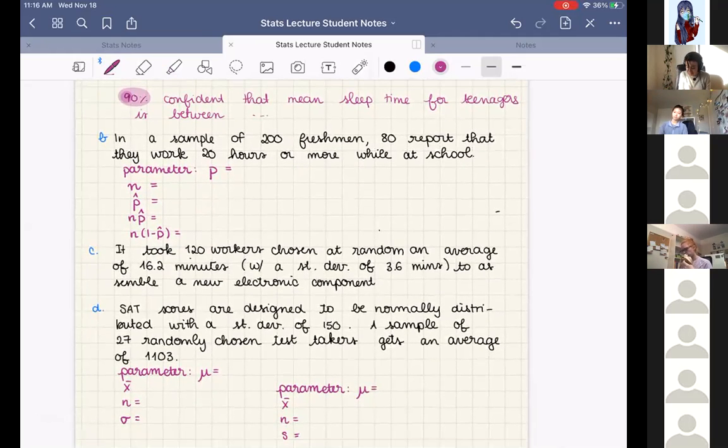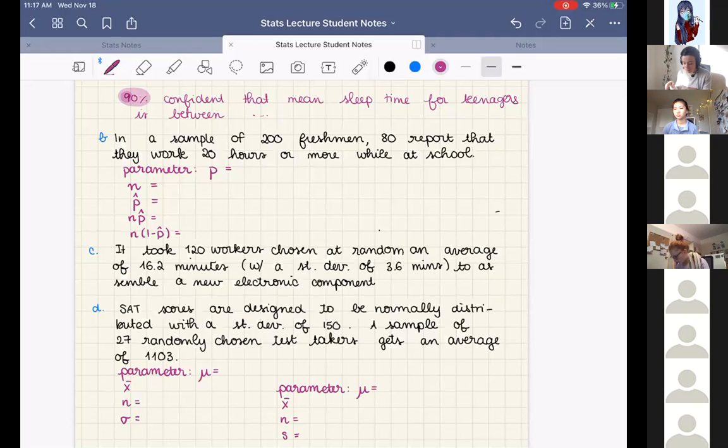You can think of that, for example, D, where you have that. First, I talk about the distribution. I say the SATs are normally distributed with a standard deviation of 150, which means you know the standard deviation for the population. And then I talk about the sample and the results that you got from there. Okay, so then in this case, the standard deviation wouldn't change for the sample. Right. I'm not sure what you mean. Like in the formula, we would use 150. Yes, exactly. So for D, essentially the thing that changes is that the standard deviation that you're given is sigma and not S. And because it's sigma, you can use the first formula instead of the second formula because you do know the population standard deviation.